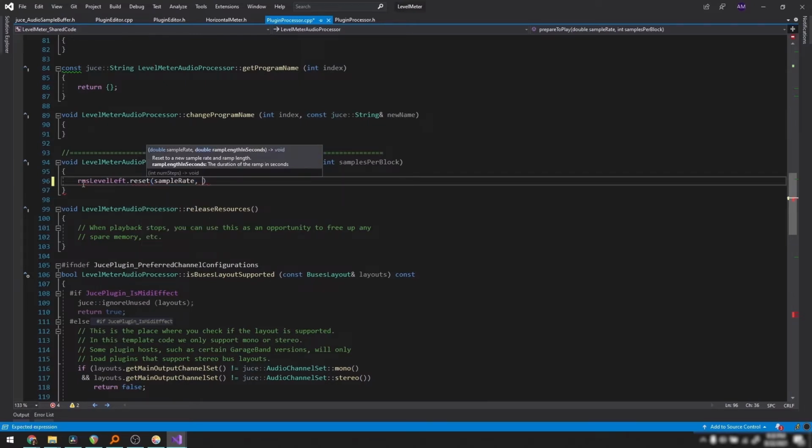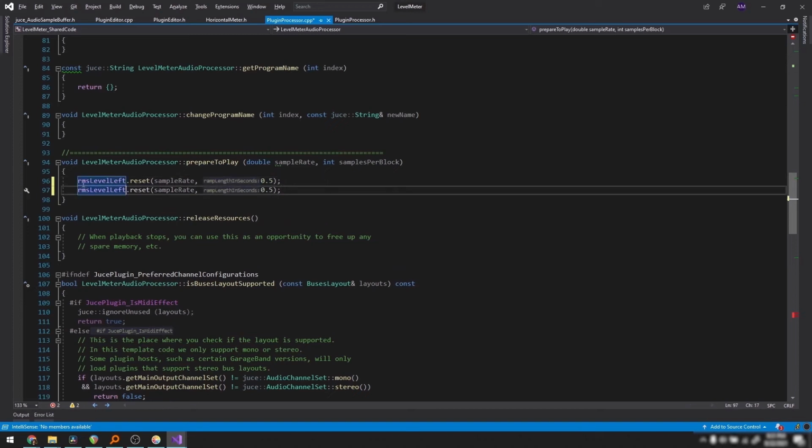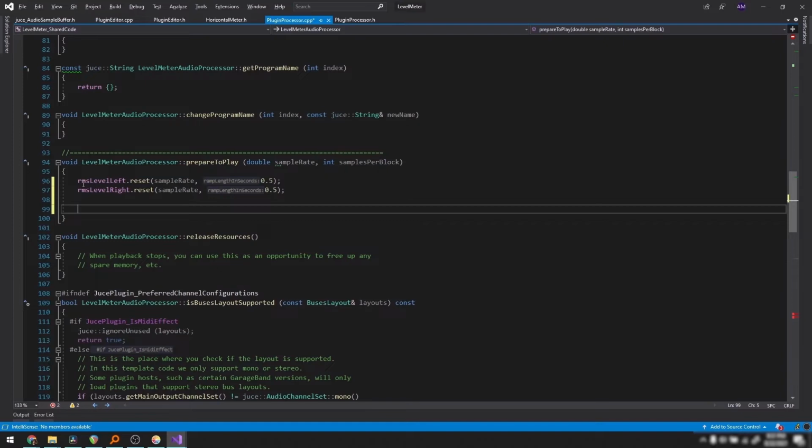It accepts the sample rate and an amount in seconds for the decay time. It'll essentially mean if you set one value and if you say go to another value, it will go to that value in the amount of seconds that you determine here. Now we'll set the initial values for both of these levels. We can make use of the set current and target value method to set the value as -100.